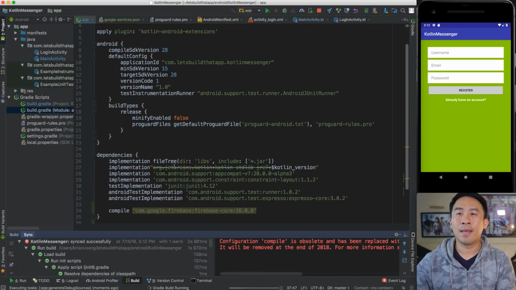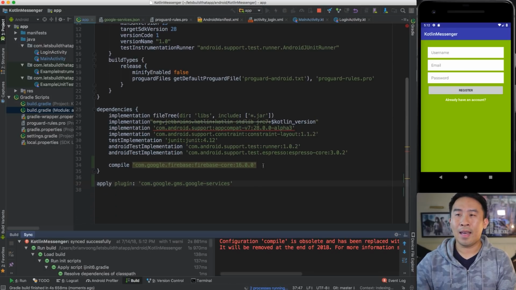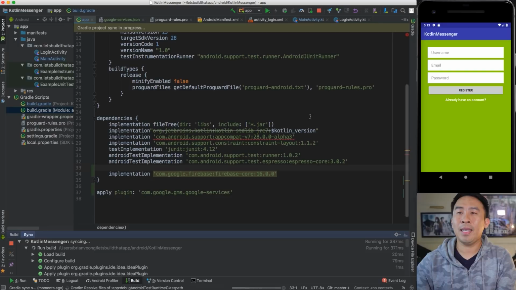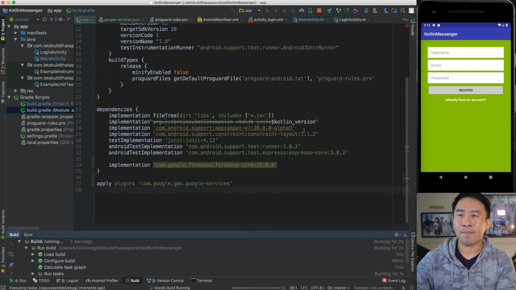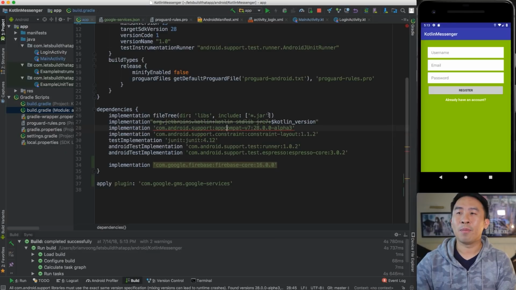And what that really means is it's going to install all of the dependencies for your project. And that looks pretty good. If you leave this as compile, you'll have this error down below. And the problem is that the documentation is a little bit obsolete. You want to make sure the compile uses implementation instead. And making that change, now you can successfully install all the SDKs, and you can also run the application again. You can ignore this error for now. I'm not exactly sure why it's showing up, but there's a red line over there, so just ignore it. Don't be too concerned. And there we go.